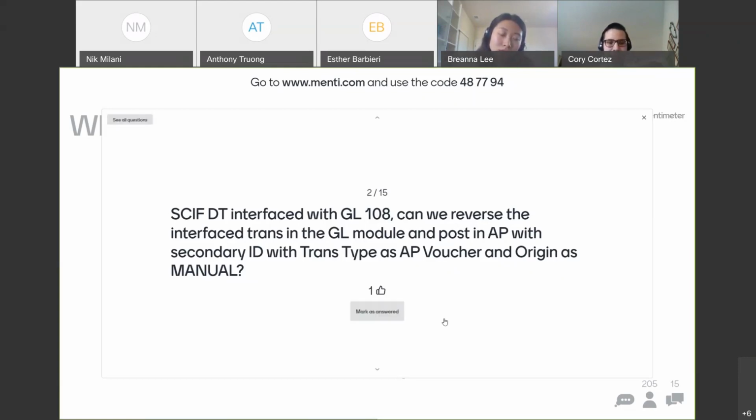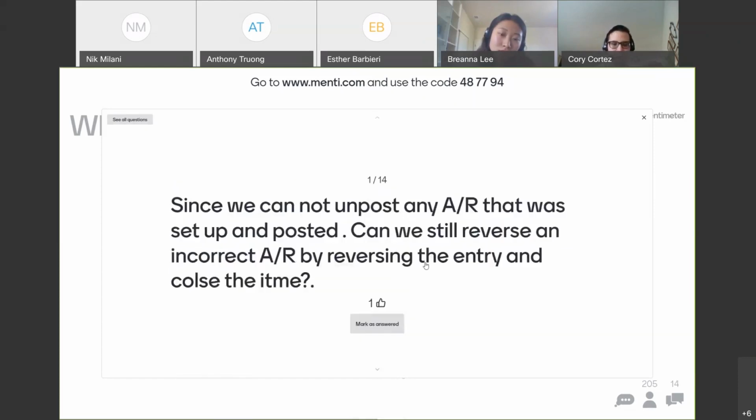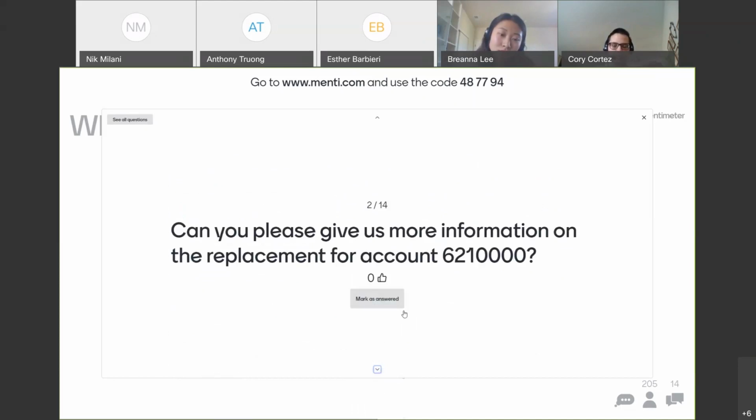So Corey, I have an answer. So basically the same answer. 621 and 622 are inactivated now, and will be replaced by the account 626000 for the bond proceed transfer and 628000 for the other transfer unspecified. So please look at the core crosswalk on the revision history tab. Thank you.